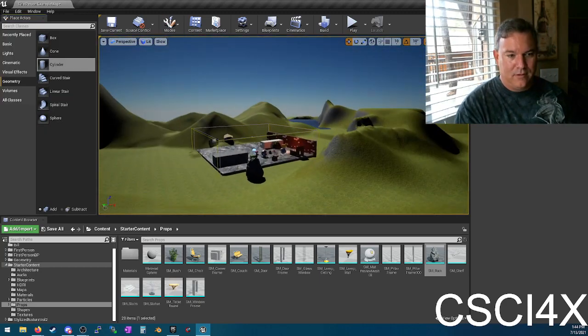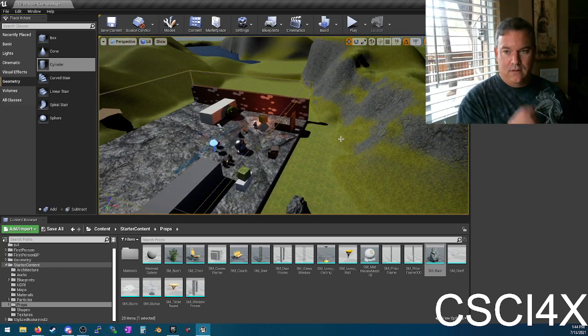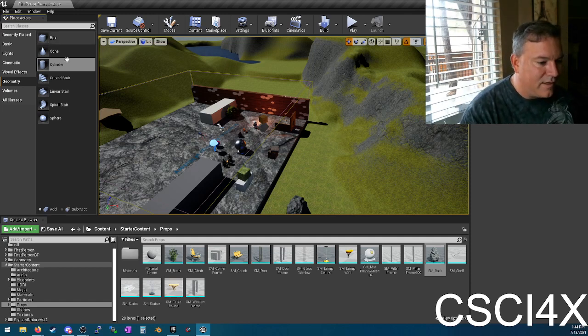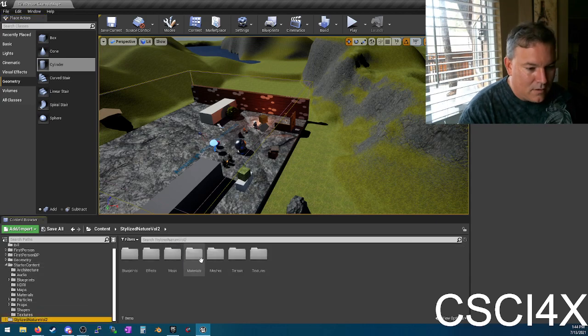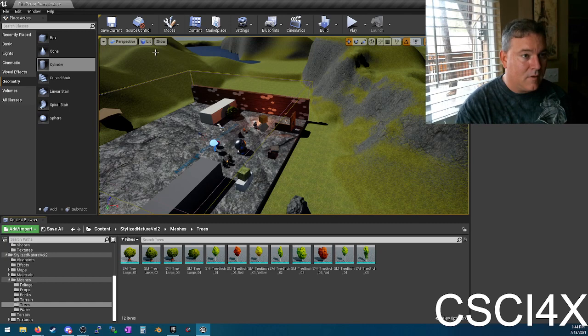I'll need to import flower assets too. Yeah, you do have trees too, sure. Actually, we do have the stylized nature meshes, trees. Okay, all right.